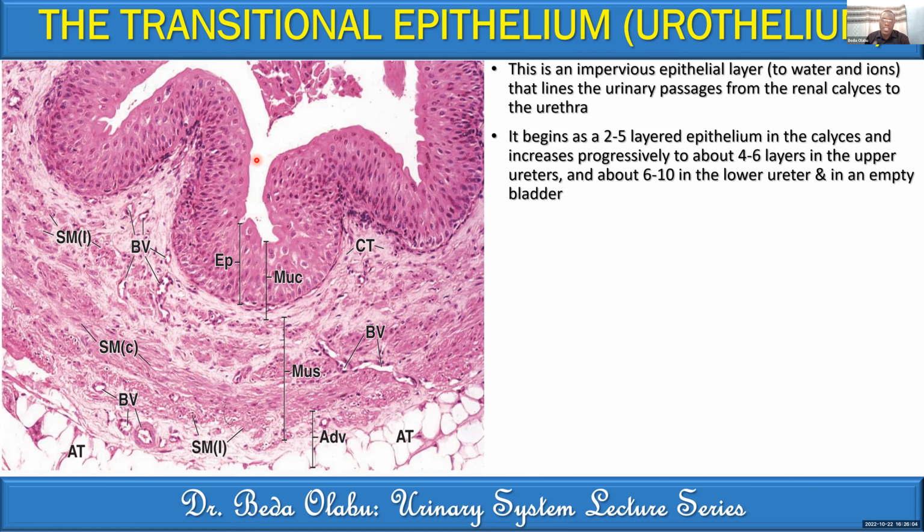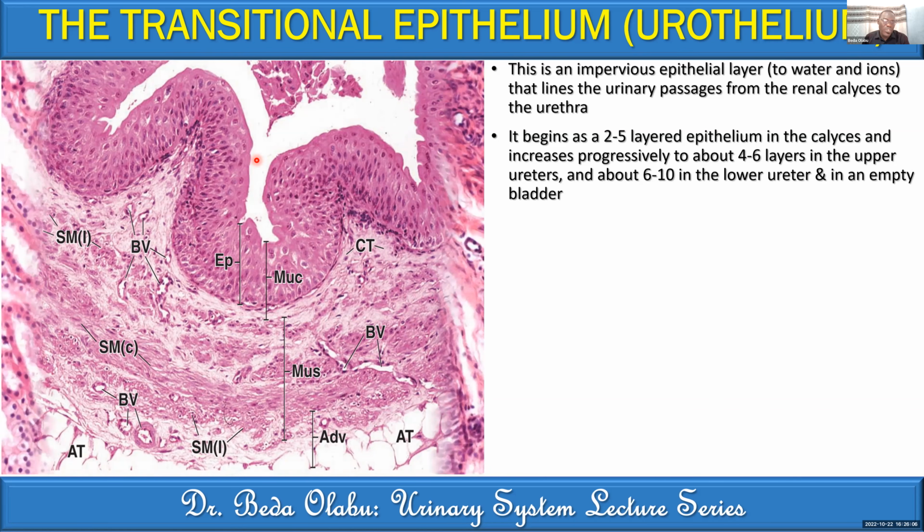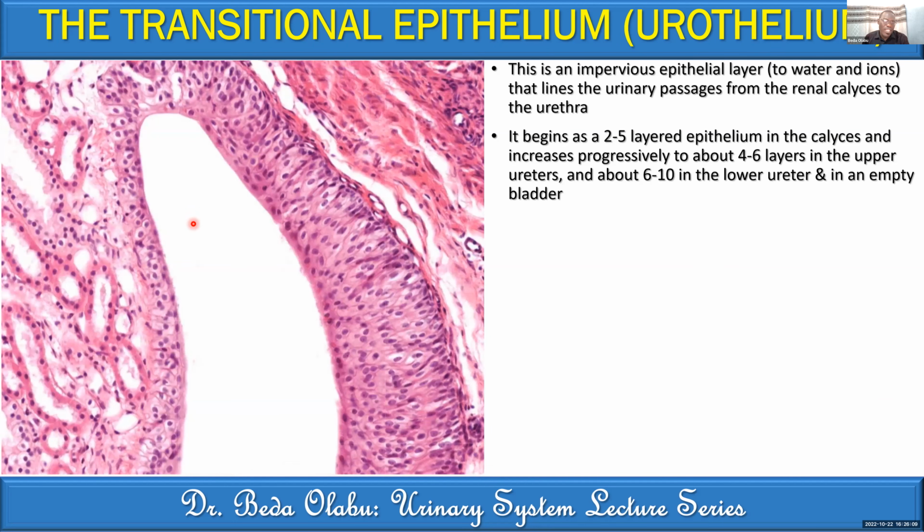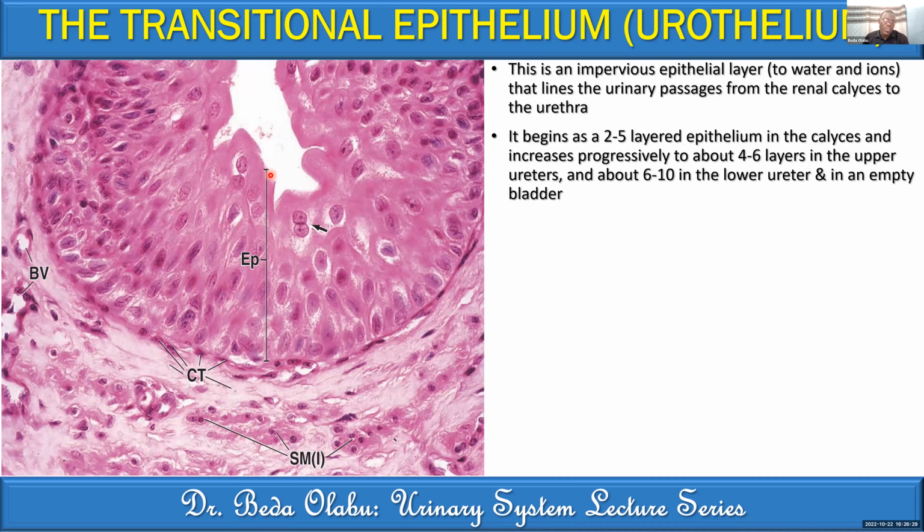This image shows you one of the calyces where we do not have so many layers, but look at that transition, the number of layers changes. Even before we leave the calyceal system, we can see the thickness at this other end. This one shows you the epithelium lining of the ureter, now very thick as well. And we've said that the number of cell layers on the upper part will also be less than the ones in the lower part.